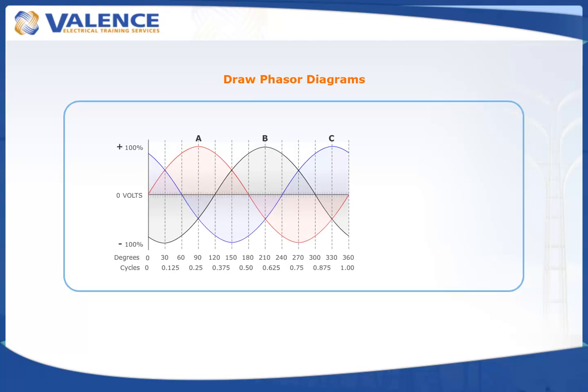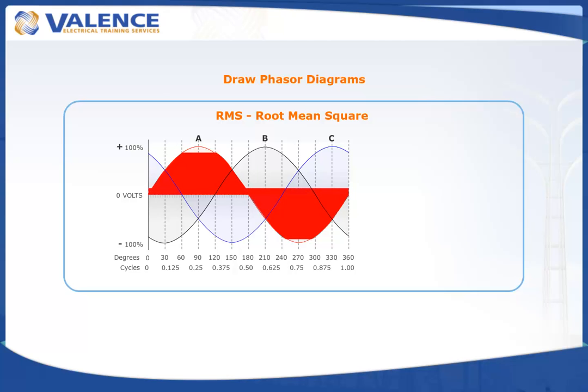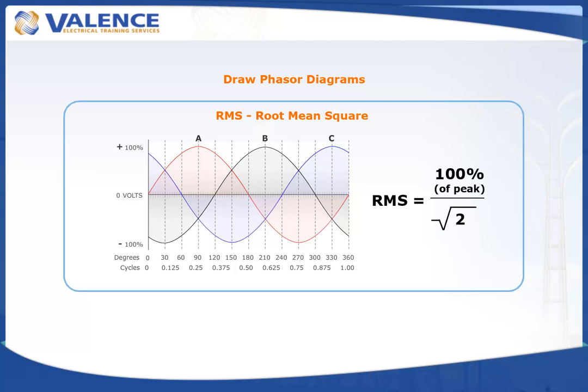Scientists and low-voltage people tend to look at waveform peaks when relating to electrical signals, but high-voltage technicians almost always look at the RMS, or root-mean-square of the waveform. The RMS of a waveform calculates the area under the peaks, which can be considered the usable energy in an AC system. We can calculate the RMS of a perfect sine wave by dividing the peak by the square root of 2, or multiplying the peak by 0.707.